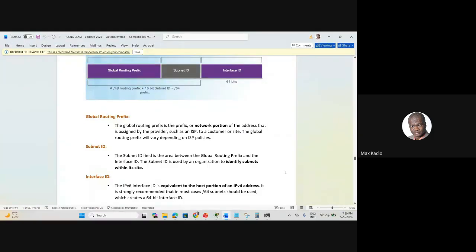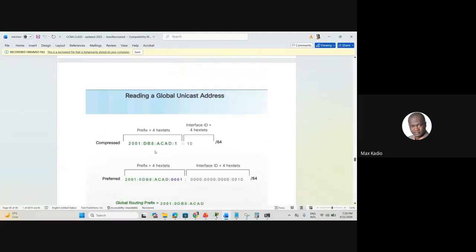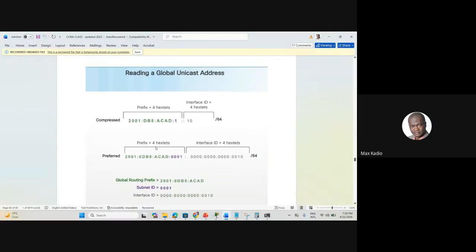Okay, so you have time to check in chapter 12. And this is also an example. 1, 2, 3, 4. The first three, you see it's a global unicast. The fourth one is a subnet in purple. And the last four is the interface. You can also check that.